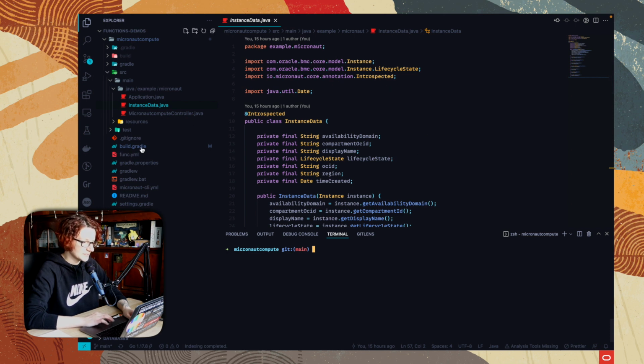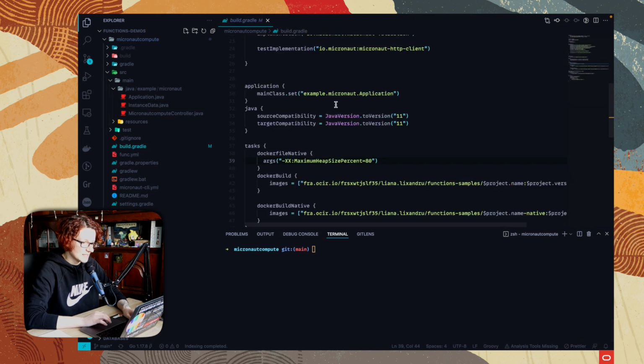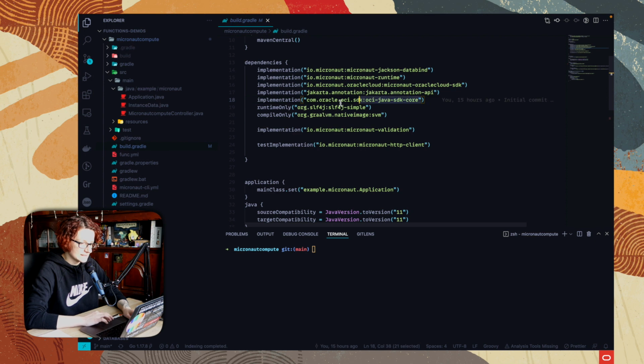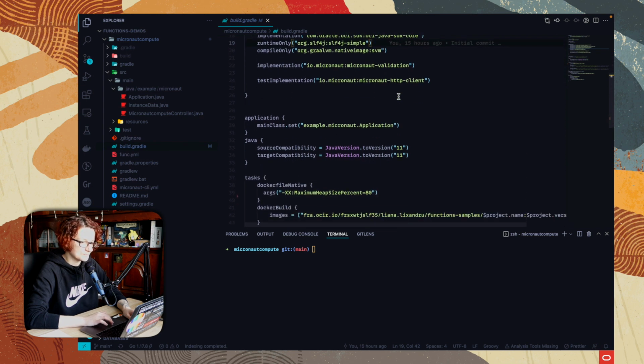In order to be able to use those packages, we go to build.gradle and add as a dependency for implementation com.oracle.oci.sdk, and then the package called oci-java-sdk-core. By adding this to build.gradle, we are able to use all the classes from the core package.